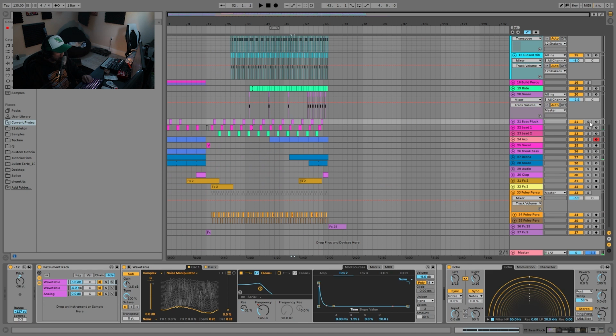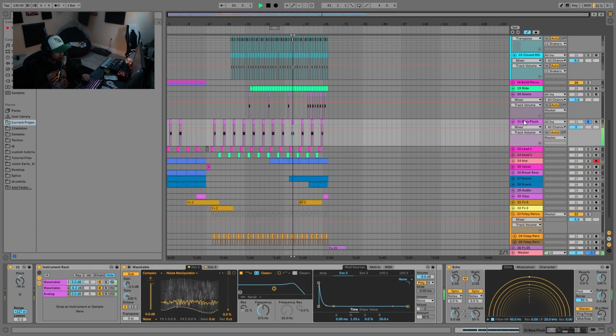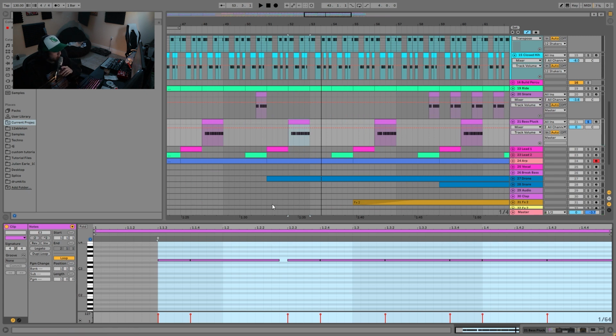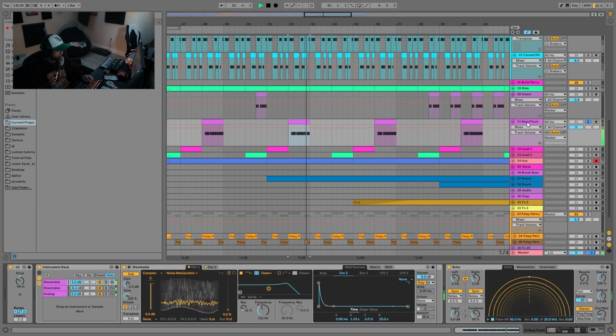Then we have this bass block that you hear throughout the track. So that's just playing this pretty simple pattern, you know, it's just one note. And the way that this sound is being made is it's three layers. So you'll see, when you're doing these, you don't always want to just grab one synth and just call it a day at that. A lot of times, these layers are what's going to make the sound. Because we're not really doing too much saturation or stuff like that to try to make the sound fatter.